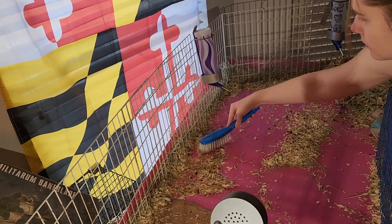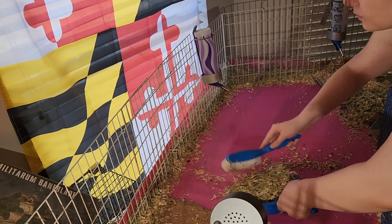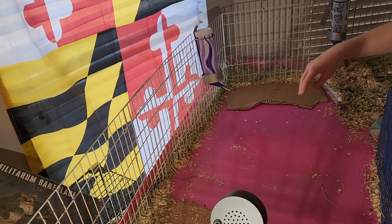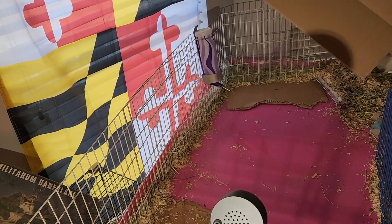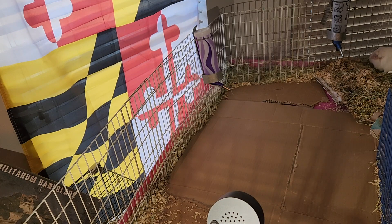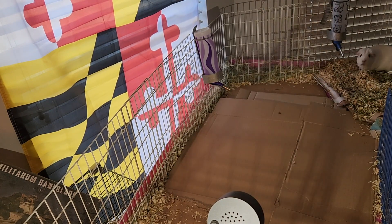One thing I do want to note is that the only reason I can do this is because Vanna is no longer part of the herd. Vanna just didn't quite grasp the concept of staying fully away from the wood chips as they were pouring in, and would inevitably end up with fresh wood chips in her eyes, which would scratch them — and it was just not a good situation. So you have to really pay attention to the makeup of your herd and, I hate to say it, the cumulative IQ of your herd, just to make sure that the choices you're making as to where the guinea pigs are when you're cleaning does not hurt them.